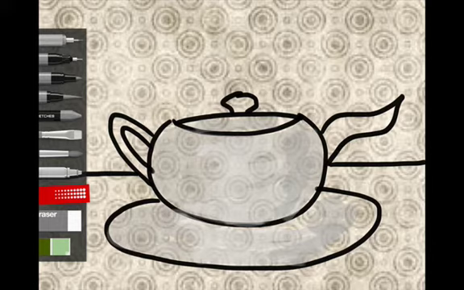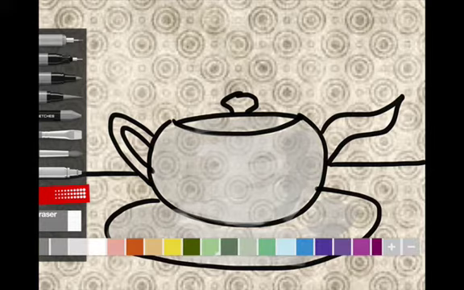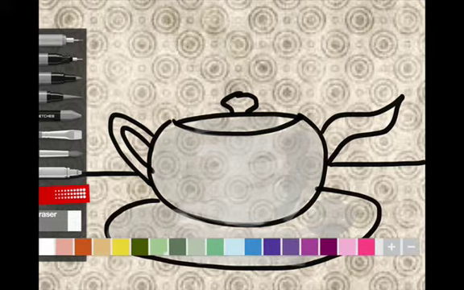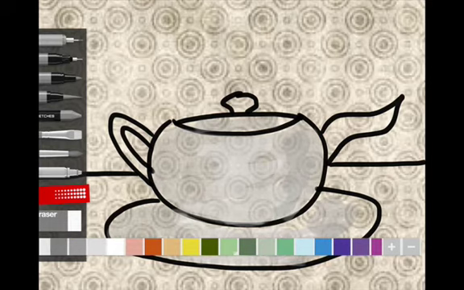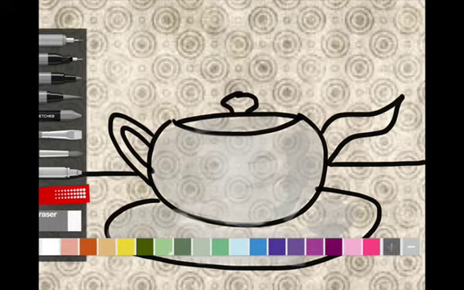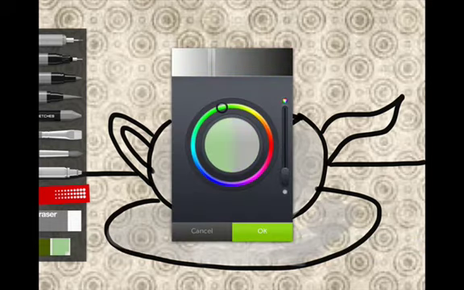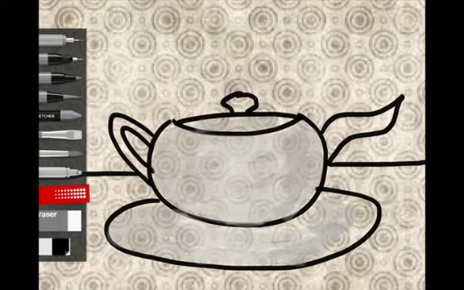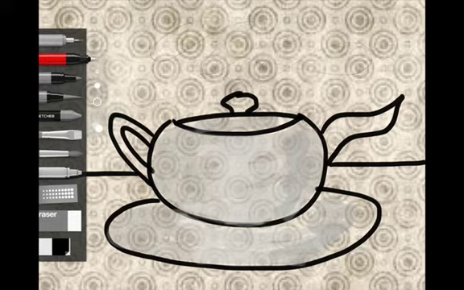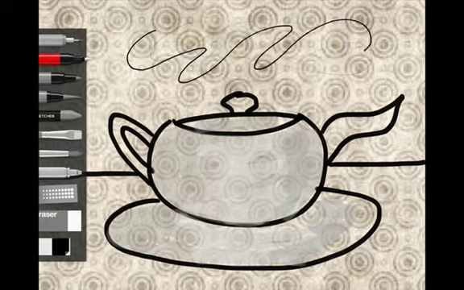And just to give you an idea of how the different tools actually work, I'm going to go ahead and find me some black color here. I'm going to hit the plus symbol, go to the main menu here, and I'm going to go to black. And let me just show you some tools. Well, here's the first tool. Gives you an idea how fine the lines can actually be. I mean, you can barely see that line. And here is the next pen tool. So here you get a little bit more clarity in the line.